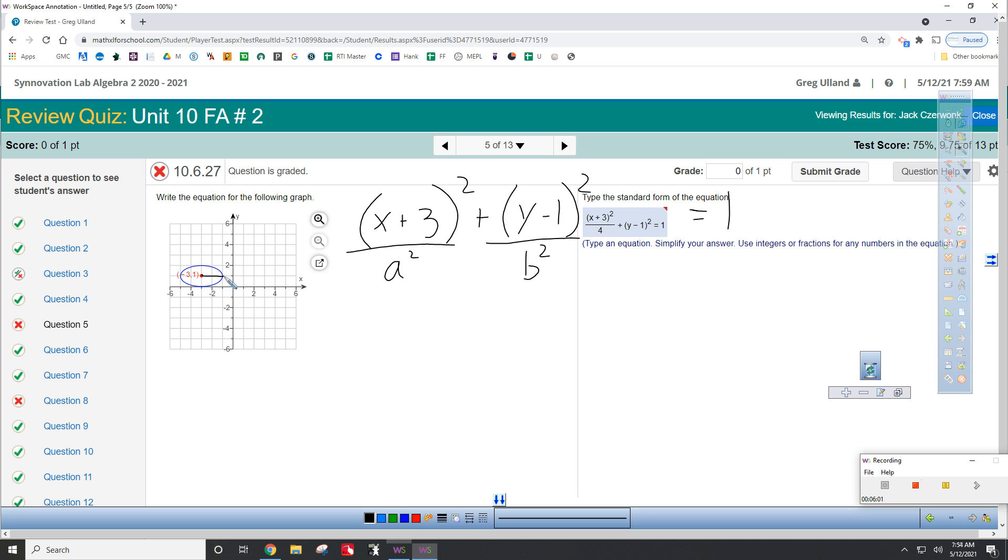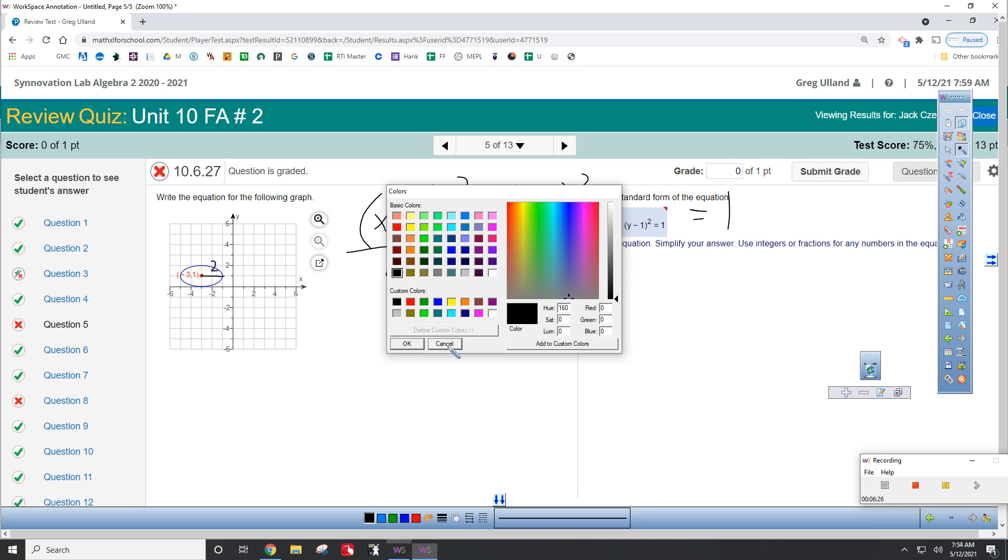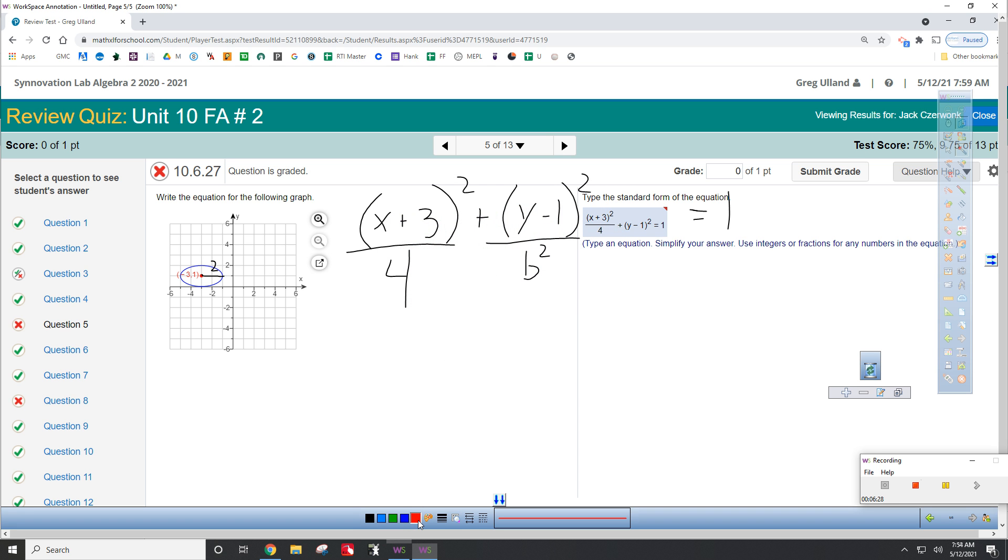a is the distance from the center to the side that's furthest away. So, it looks like that's 2. So, when we square 2, we get 4. So, a is 2. So, this number down here is 4. b is this number right there. How long it is from the center to the shorter distance. And, that's going to be 1 squared, which is why this just kind of disappeared there.